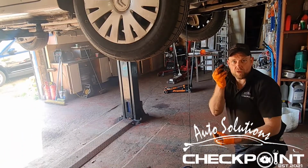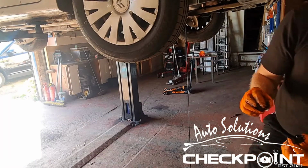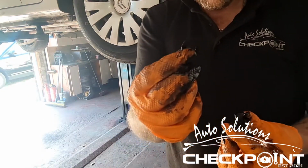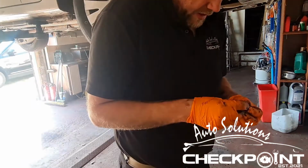So not a lot of people do this here, but I do. I like to change the washer. So the washer goes over, and always make sure it's a copper washer. Okay, just a metal washer just doesn't do it. It needs to be a copper one. Okay, so we've got a nice copper washer.